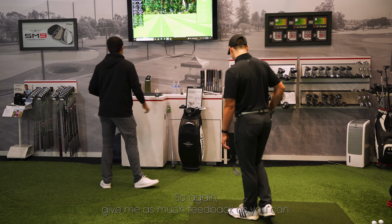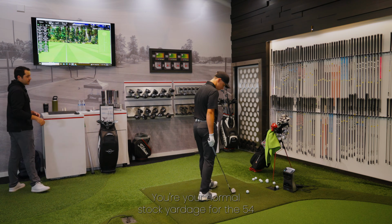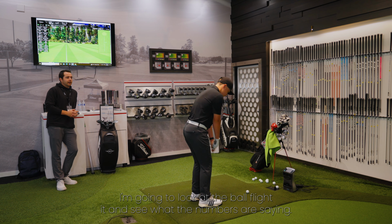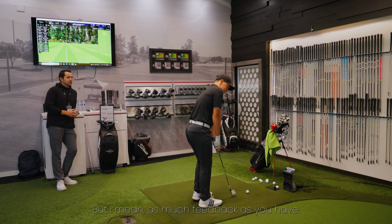So again, give me as much feedback as you can. I put you at 100 yards here, your normal stock yardage for the 54. And just focus on feel here. I'm going to look at the ball flight and see what the numbers are saying, but give me as much feedback as you have.